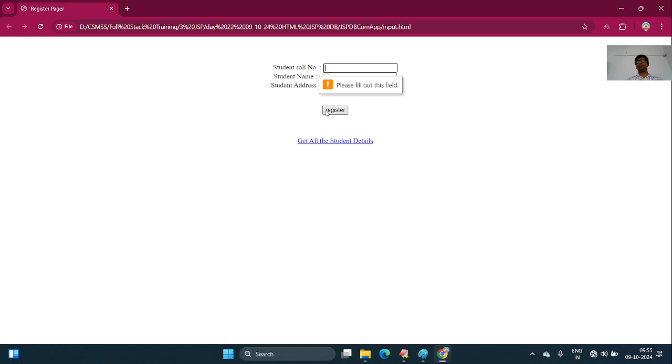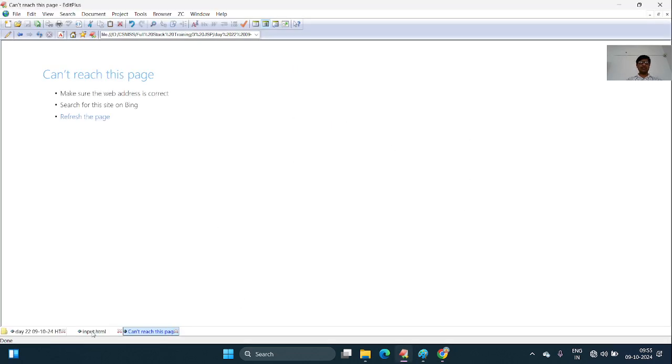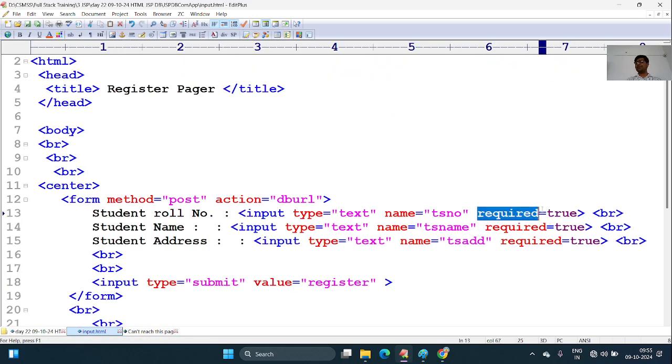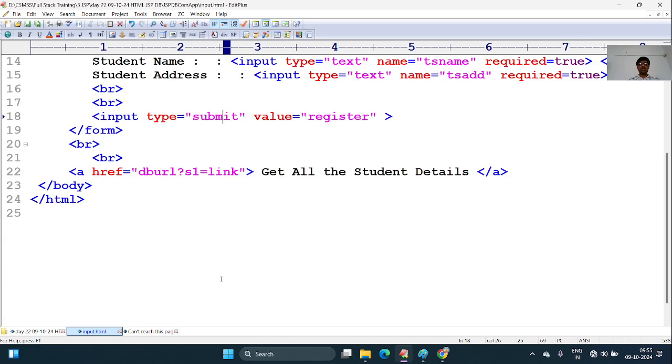Fine. Now submit. Why is the true not working? This field is required. Understood? Suppose if I enter 111. Next, second field is required. If I enter DDDD, third field is required. So that's what form validation is. Just simple. I did nothing. I applied one extra attribute, required true. This is an HTML5 property. The field should not be empty. The text box should not be empty. Fine. This is about my HTML.